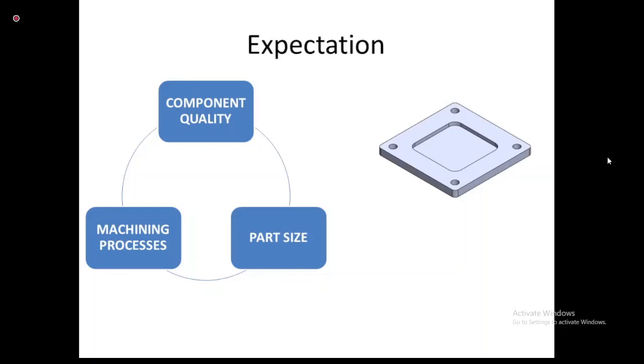So it is very important that whenever you are going to machine the component, you have to decide whether it has to be machined by some classical machines like VMC or CNC, or whether you can machine the component on conventional processes like lathe or some other 2D machining processes. So first of all you should know what the expectations from the management are and what the budgets given by the management are, and then you have to fit the product into that budget.